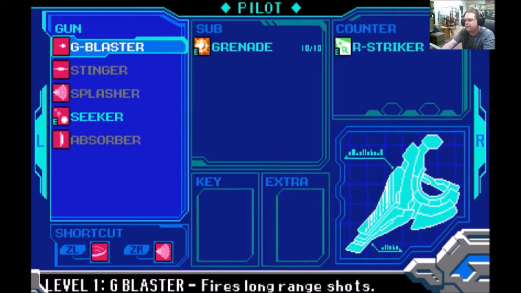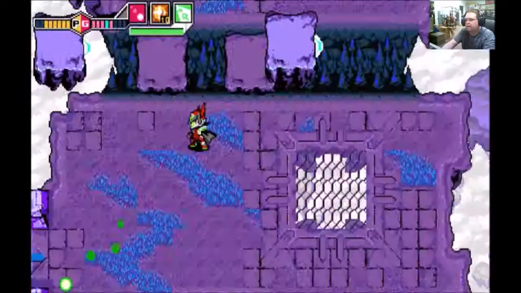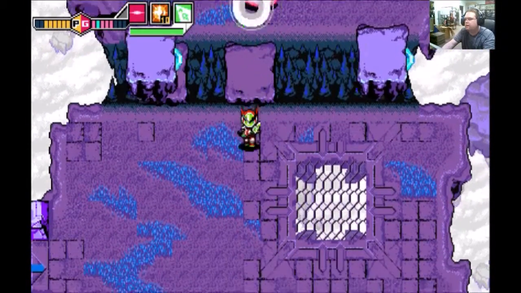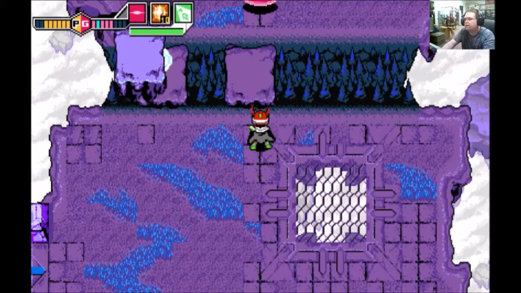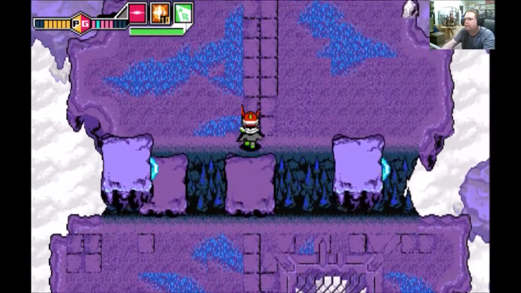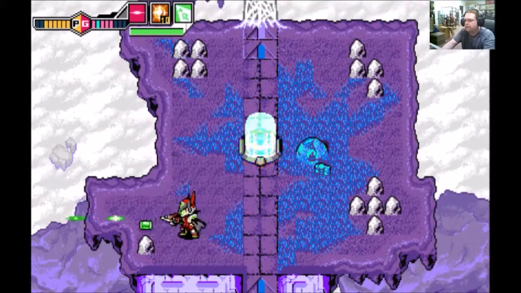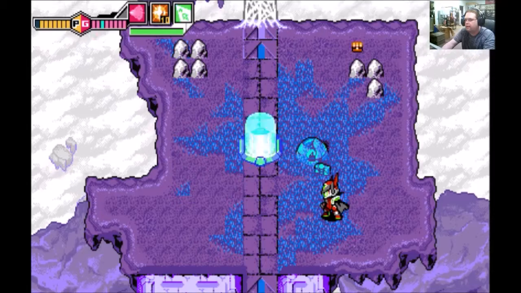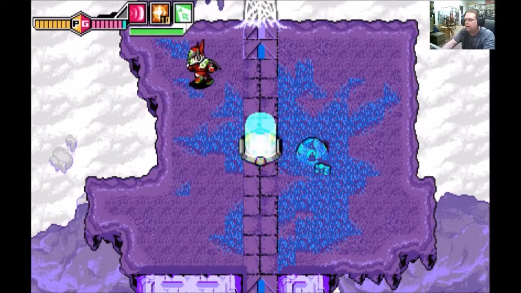Okay, so Seeker doesn't really seek. It just hits something and then kind of goes out. And Stinger shoot. This thing's shield, no. Finally. Alright, so here's the save point, that's good. Hopefully I can get power enough to be able to get wave. And full health.